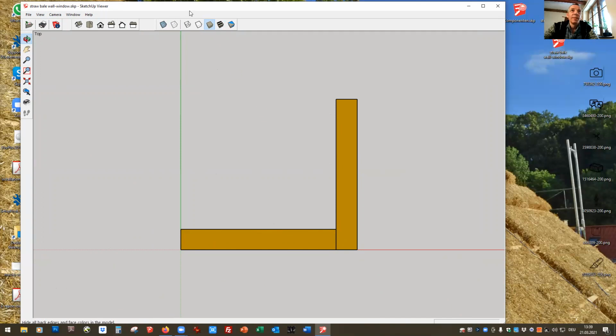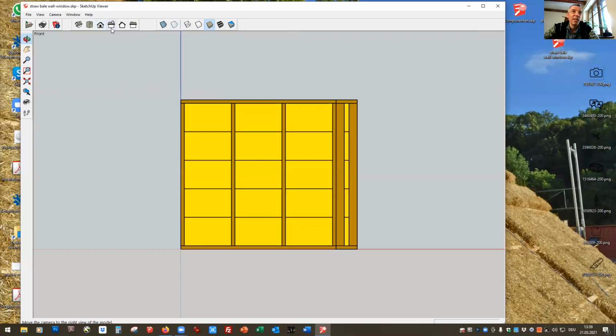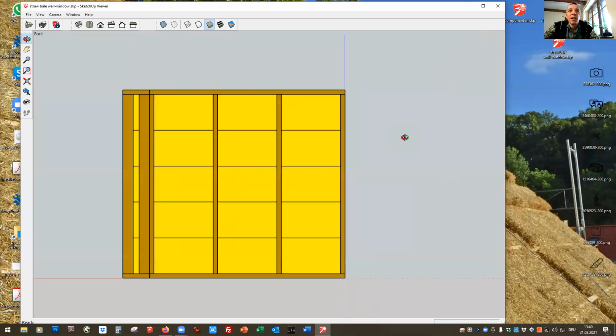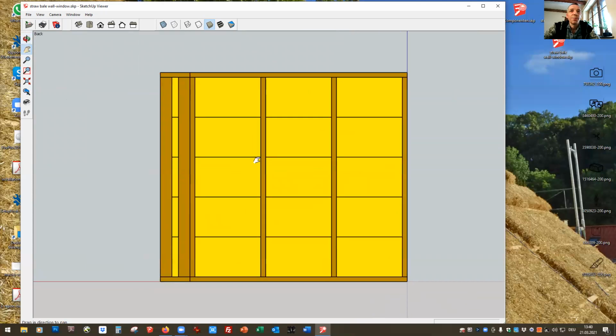Okay. What you have here is something you can do before naturally in SketchUp, but this is the minimalistic view where maybe your clients are not overwhelmed by the possibilities and don't start to play around. They can just view what you want to focus on, and in this case it's the construction and how the construction for a straw bale building is made. Okay, that was it. This was a short introduction to the SketchUp Viewer and how you could present your model to your clients. Okay.